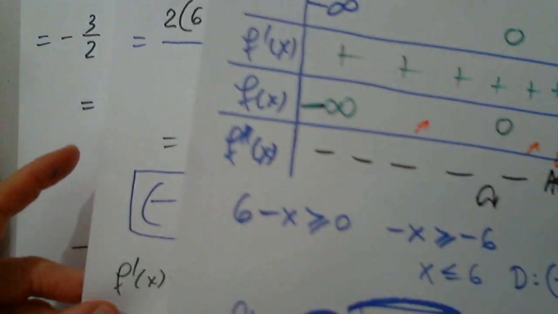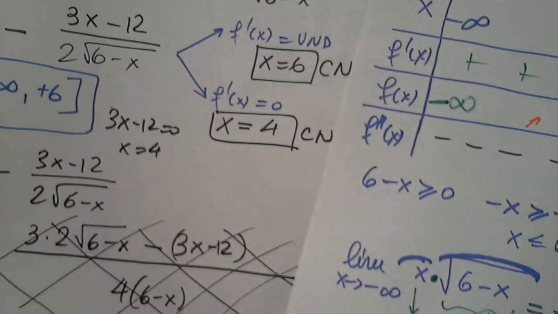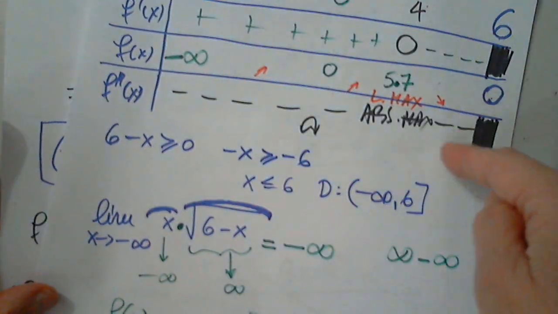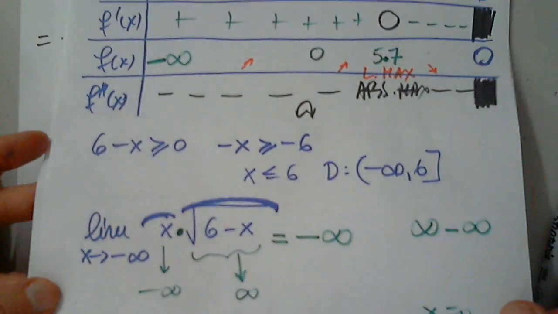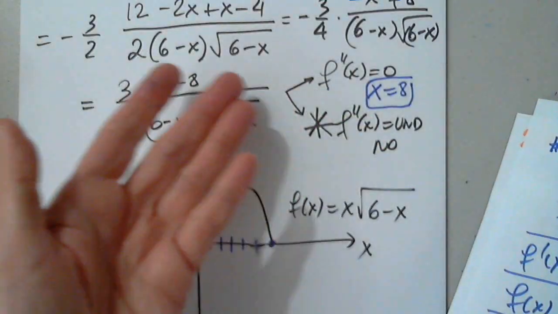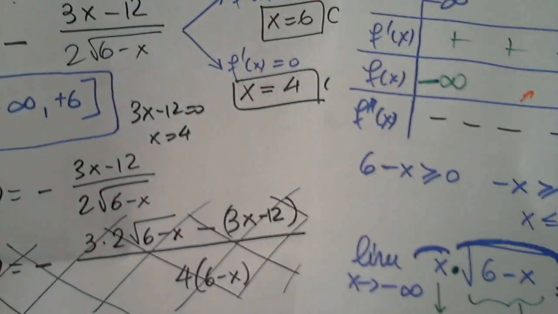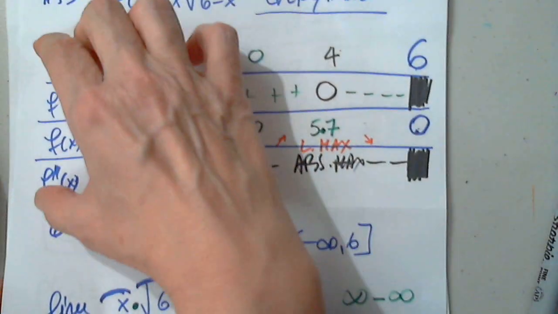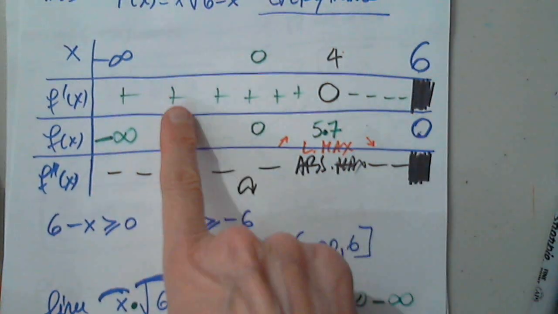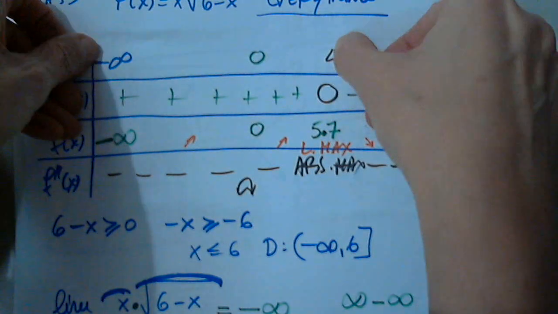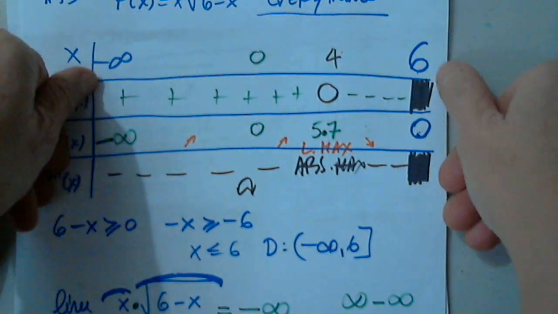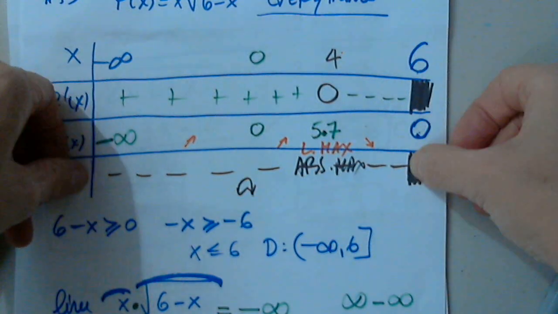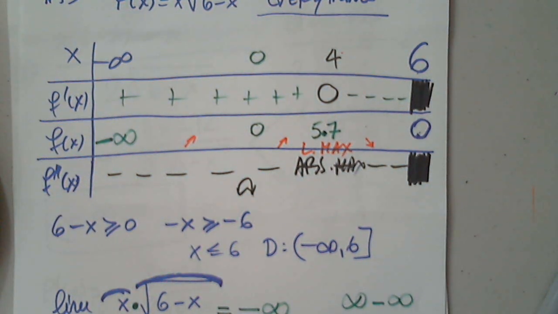So one more time, look at all this work. If I don't summarize the information in a table, I will not know what to do with this information. It will not tell me anything. These are all calculations. They mean nothing. But once I have summarized the information, I know when the function is increasing, when it is decreasing, and that it is always opening downward. Now I know how to graph it.